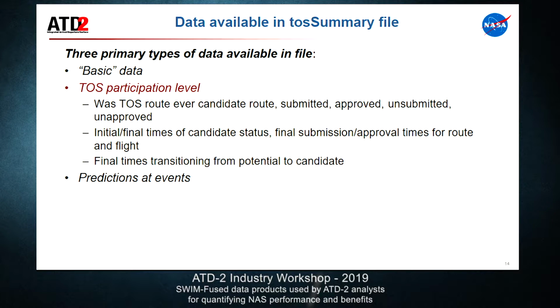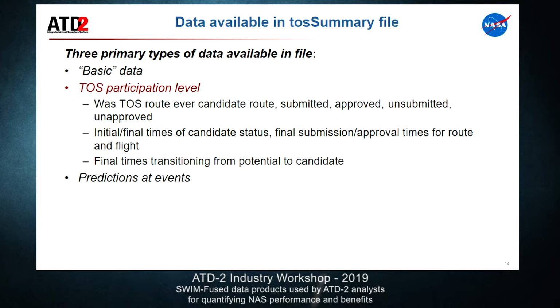We also capture information on when the flights and the routes enter candidate status. That's when the benefit pool becomes available and we think it's going to be a beneficial change to make. And the final submission and approval times, because depending on the complexity of the operation that day, there may be multiple submissions for a given flight.